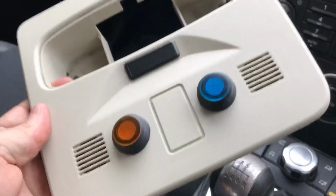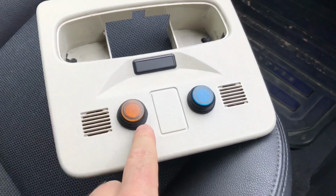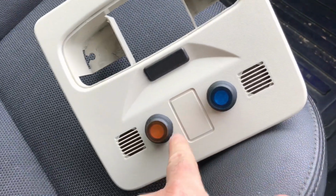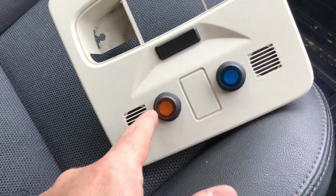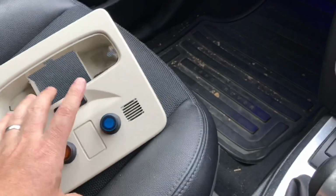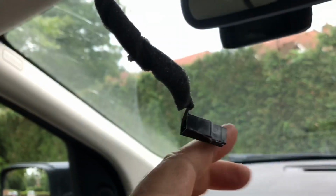Okay, so what I've done is drilled two 20mm holes using a wood drill, which seemed to work perfectly well on the plastic. Marked out 18mm, about 36mm from this line here to the edge of these little grills. So I went 18mm across and just lined it up with the middle slot there. Drilled that, popped those switches in, and now what I'm going to do is just have a look at the lighting panel here and try and work out what we've got, because we've got a sort of double connector here, we've got another one here.